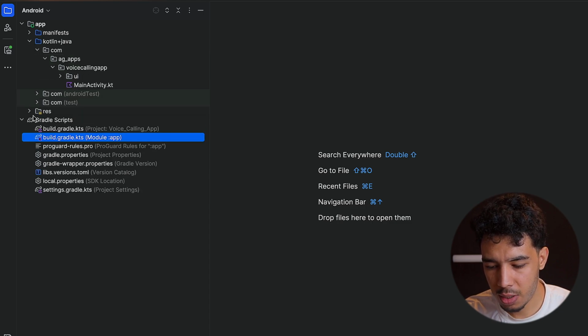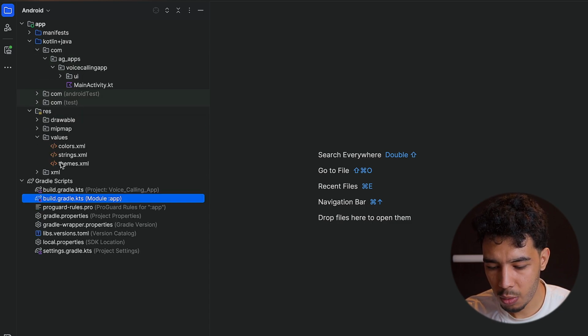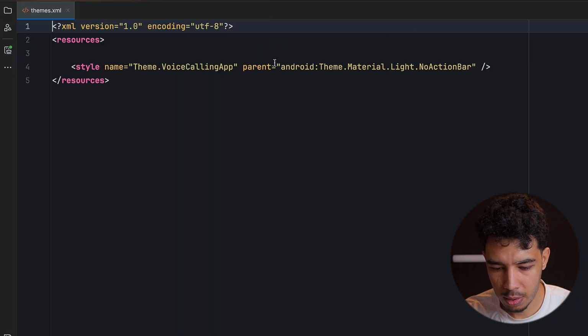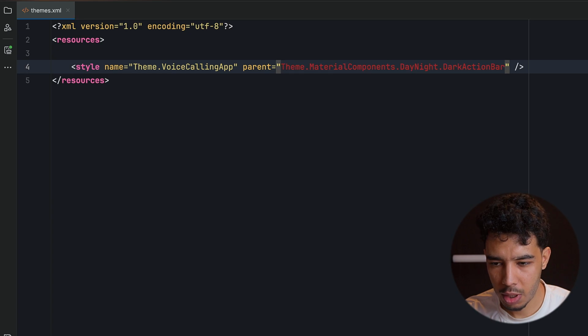That's all you need. However, to actually be able to launch that fragment in our activity, which is the calling fragment that we have, we need a different theme. So everything will be the same. We just want to go to theme here, and then we want to use this new theme, just like this. But we get an error because probably we need to add the library for it as well.